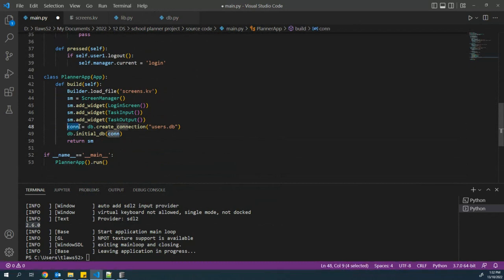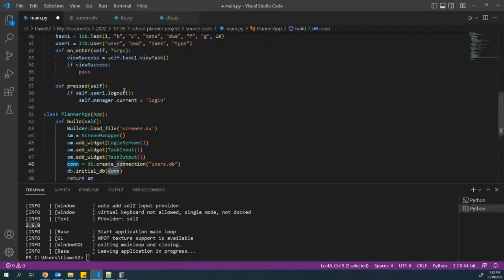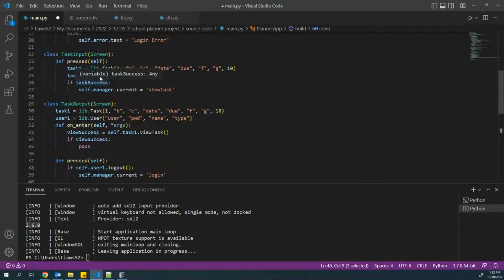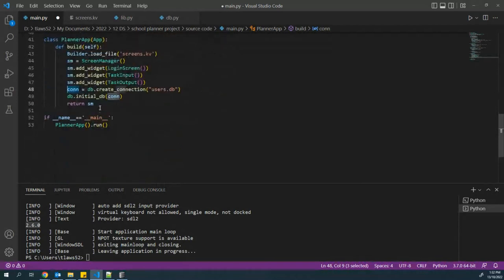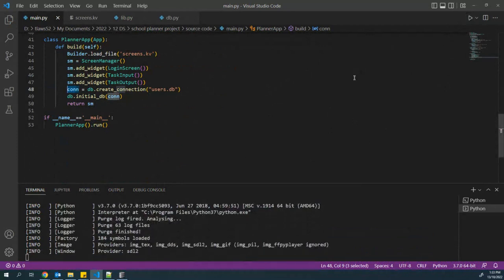So once we create the connection, we now have a connection. We can use that. We can also use that in these other screens as well, which we will look at in our next video once we've got this up and running. So save, Control S is our friend. And now we're back in the main section. Let's give it a run and see what happens.